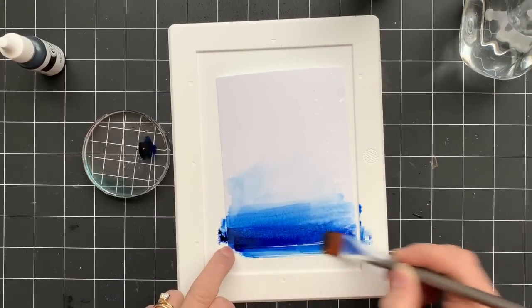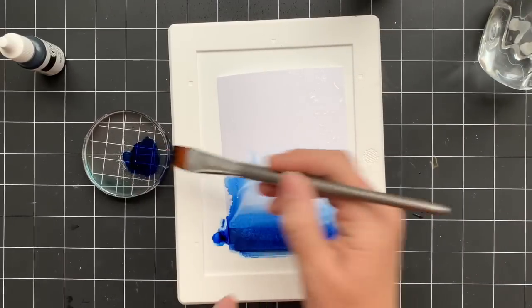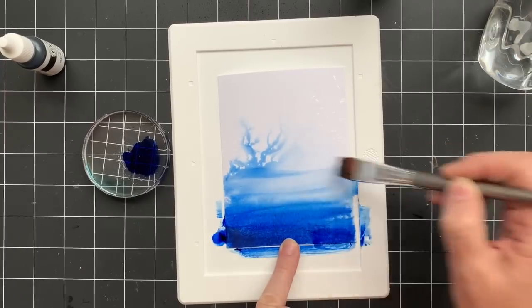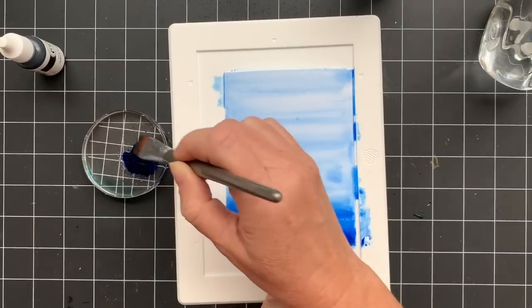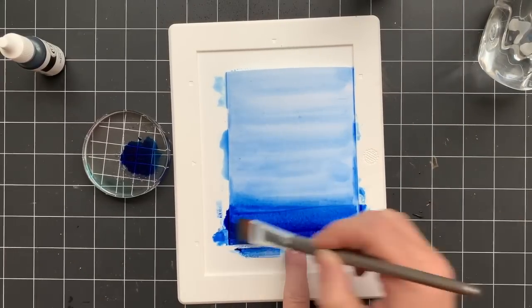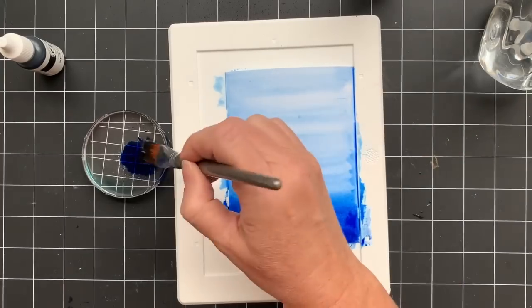So this is a wet on wet technique. And I'm starting down in the bottom there, and you can see how rich and vibrant that color is. This color is Suede Shoes. It is one of our party colors, so it's a very highly saturated color. And then I wanted my ink refill to be a little bit more watered down, so I just added a little bit of water to my color palette on my block.